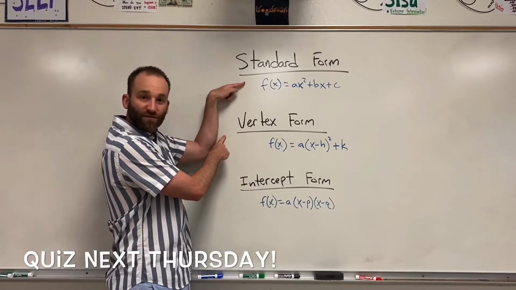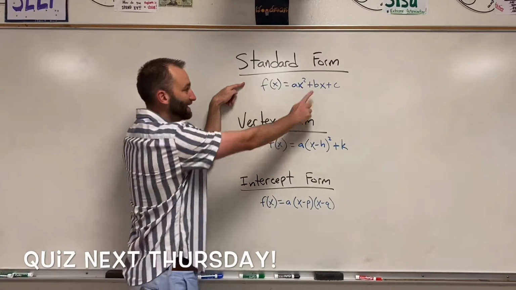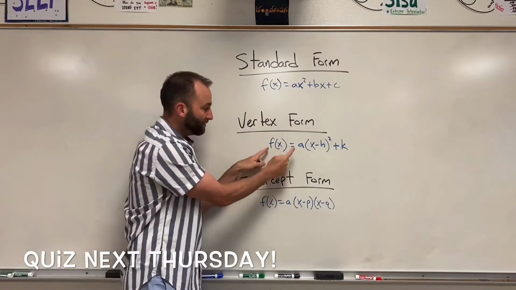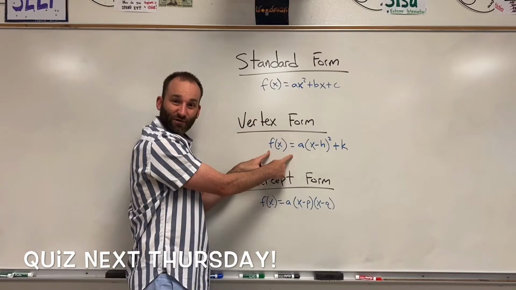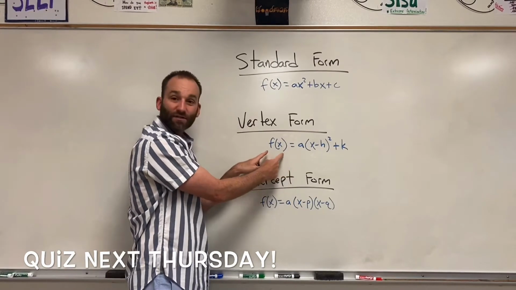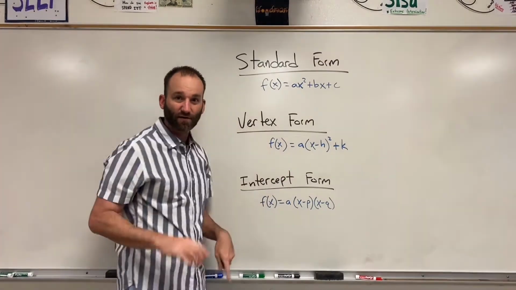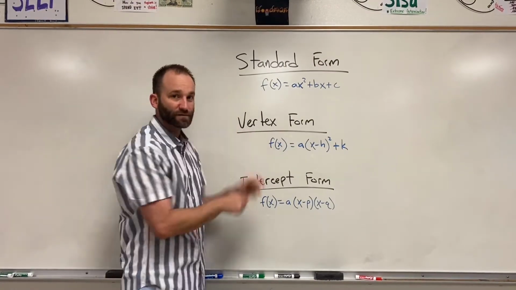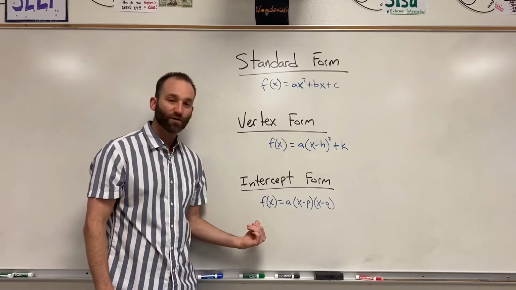Are you able to find the vertex when you're in standard form? Could you take an equation in standard form and then rewrite it to look like this form? When you have an equation in this form, would you be able to draw a graph of it? And would you be able to describe all the transformations? So the last 4 lessons or so, that's what the quiz is gonna be on, these two forms. Today, we're introducing one more form.